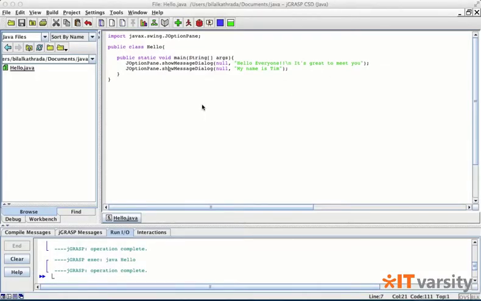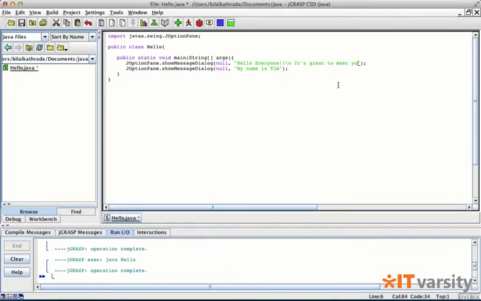Now, one of the main things to understand when you are programming is to differentiate between text and numbers. As far as Java is concerned, anything between these double quotes is text, whether it's words or even if we had to put in a number inside there. For example, if I had to delete this text and put in the number 5.